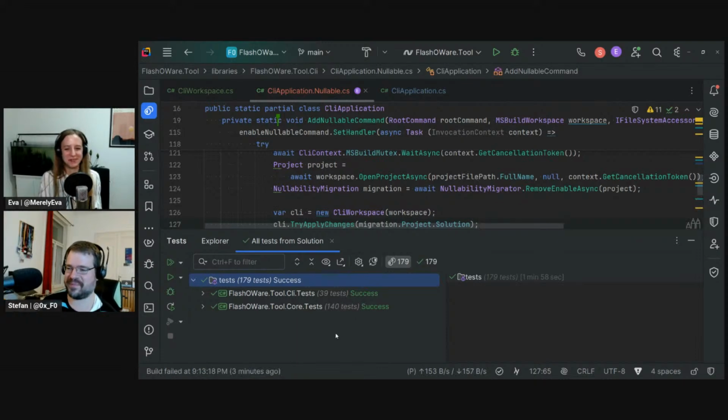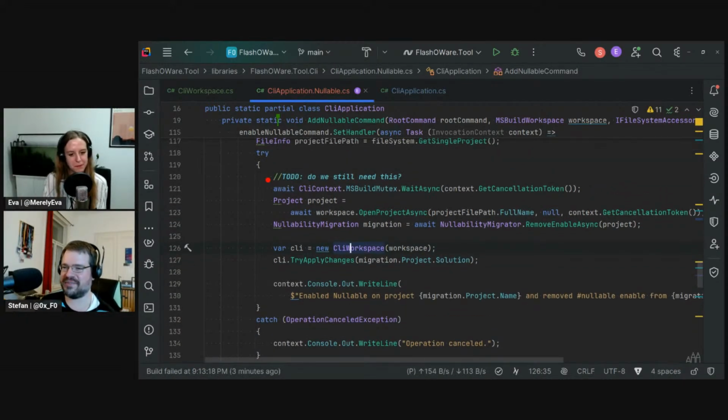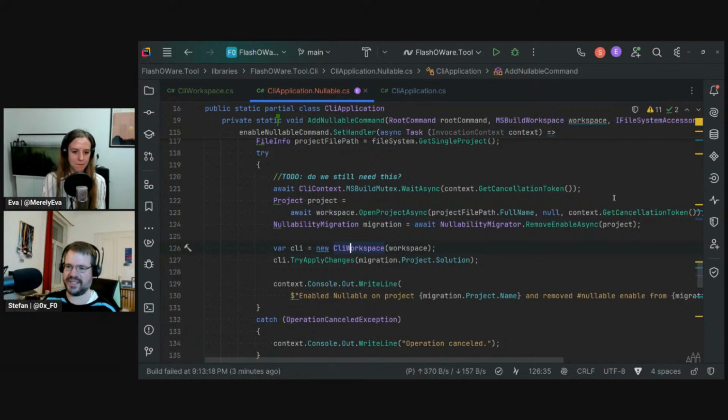Cool. Awesome. Well done. And now what I like, because we have a to-do here, I think we still need that. When we run all of our tests in parallel, there can only be one MSBuild workspace in a process, and when the tests run in one process, they would interfere with each other.